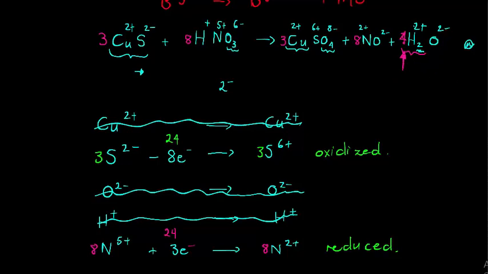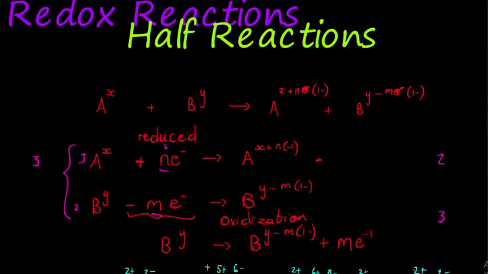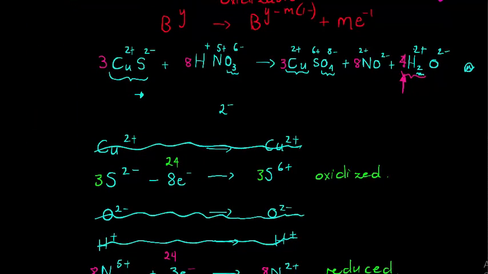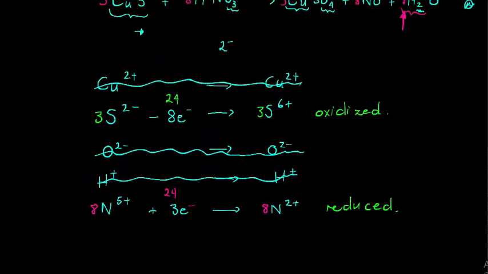So, excellent process. I'm not going to go very much further into half reactions. We've looked at what half reactions are. It's just writing the trading of electrons, or the movement of electrons, and then we looked at how to get the half reactions from an expression, and after that how to use those half reactions to actually balance an equation.